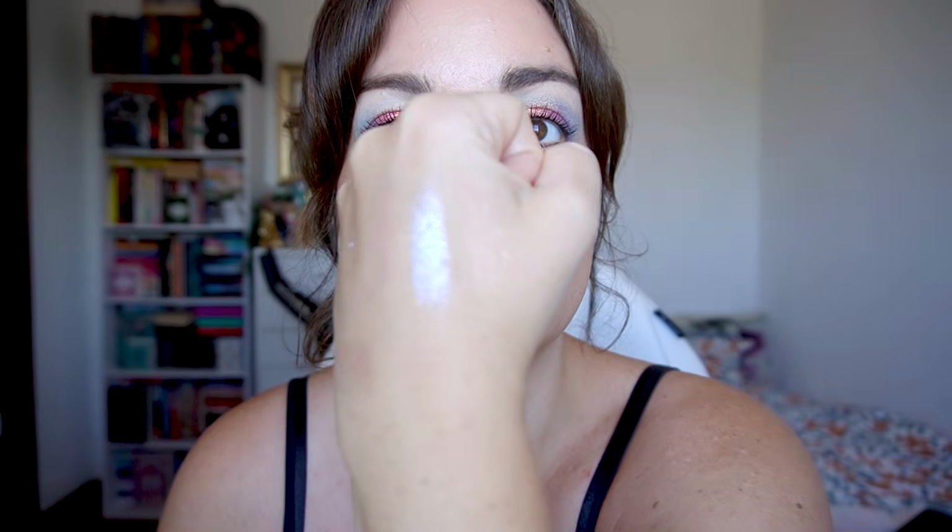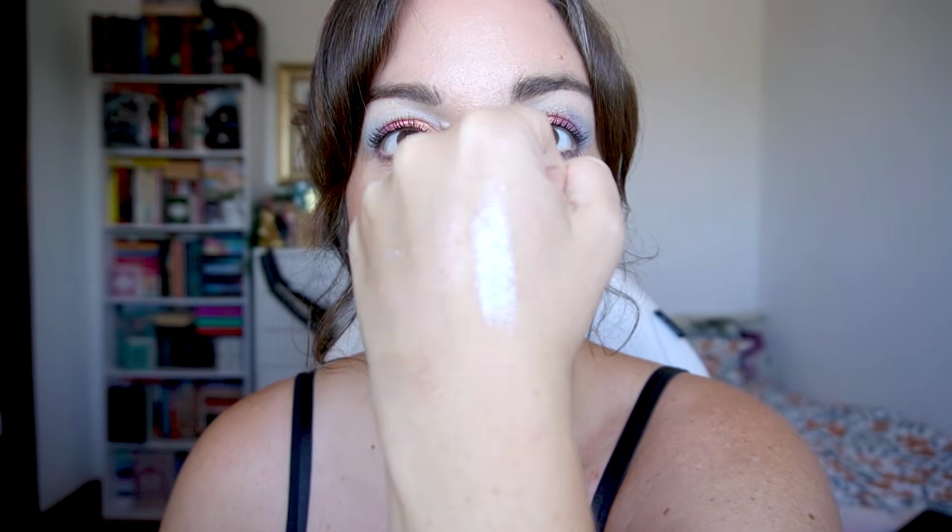So it's a really cool tone, and this is the one that was like, hang on a minute, this doesn't quite feel like Makeup Revolution. I mean, look at that silver. That is crazy right there. I don't know if it's going to swatch nicely, but yeah, it's quite impactful, that silver. Very, very pretty.